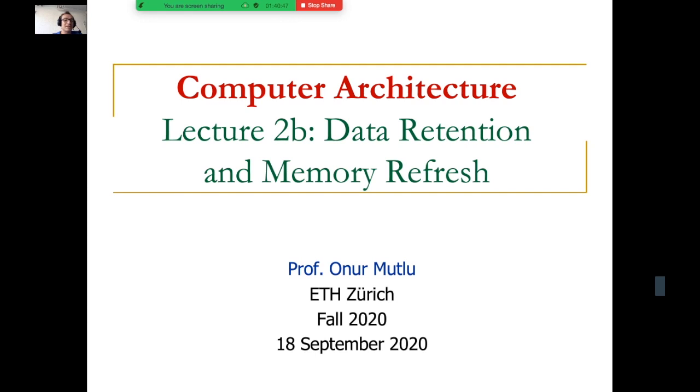Basically, all memories have this problem. Whenever you store data into a memory, retention is a problem. You may lose that data. That's true for DRAM, as we will discuss. That's true for flash memory, as we will discuss. That's true for tape, as we will discuss. Although some memories are better at retaining data than others.